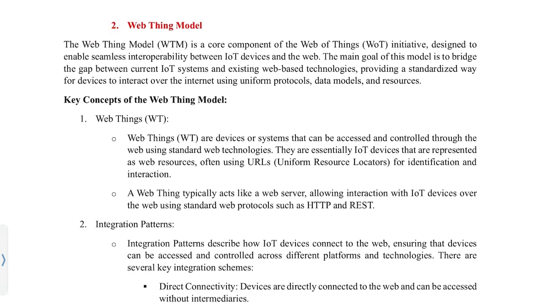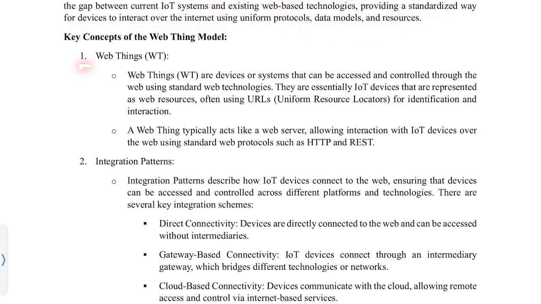The WebThing model is a core component of the Web of Things initiative, which was designed to make sure that all the IoT devices are capable of connecting to the web. This system provides web-based technologies, and it provides a structured way for devices to interact over the internet using uniform protocols, data models, and resources.